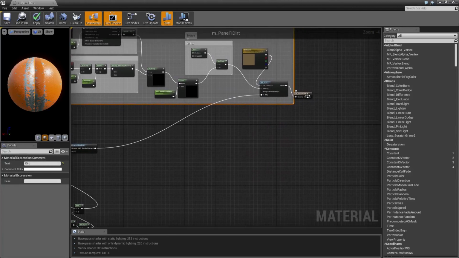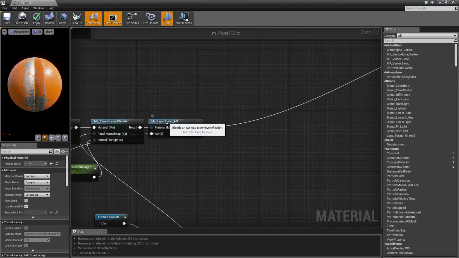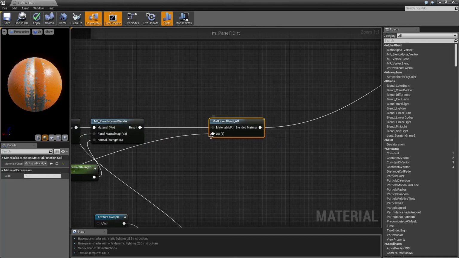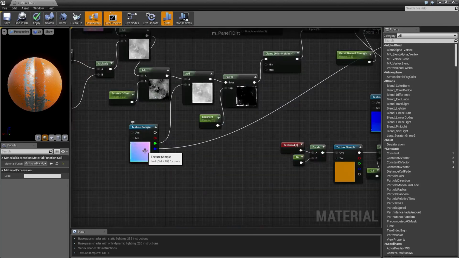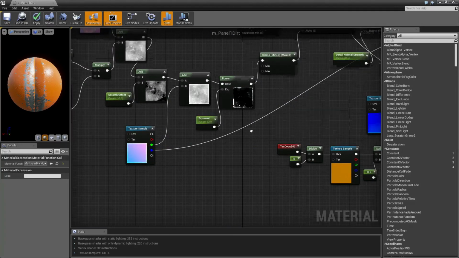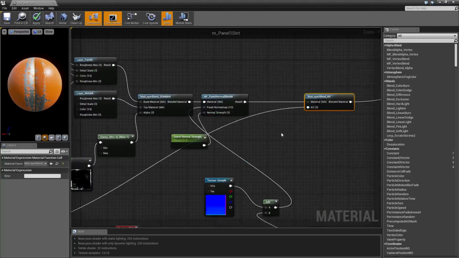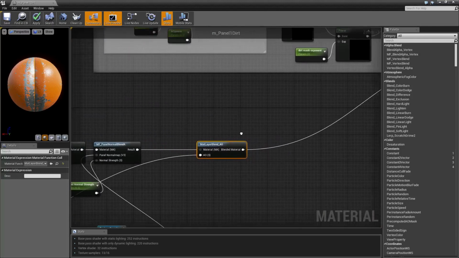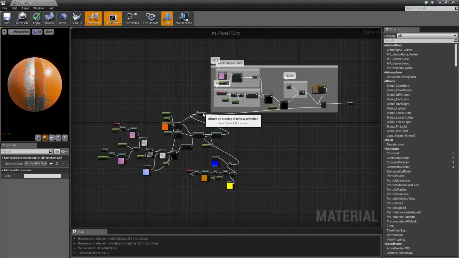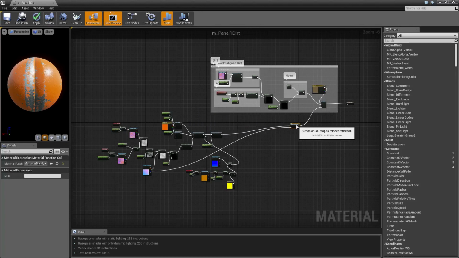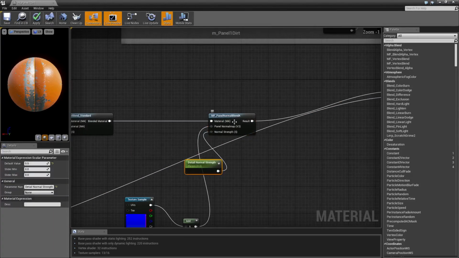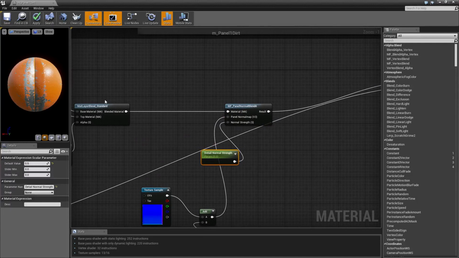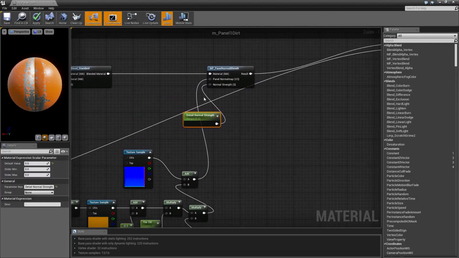So the next thing here is the image occlusion, which is a pre-made material function in Unreal, and that links to the image occlusion map, the texture from the panel. Maybe this is a bit small to create a comment for, but this thing here is where we blend our normals from our basic materials with the normals from our panel map.